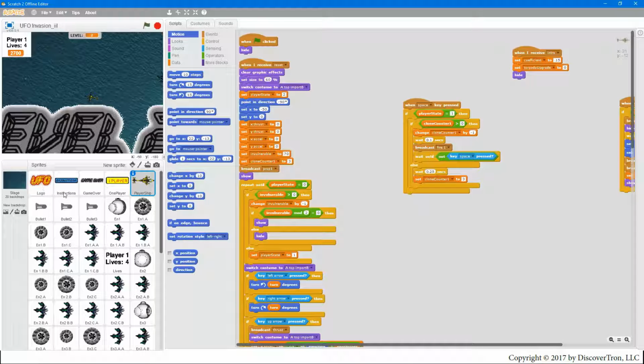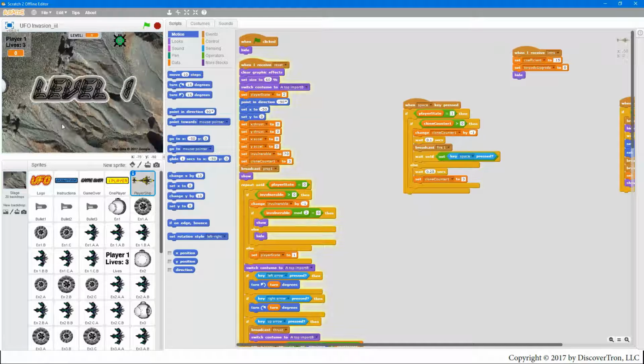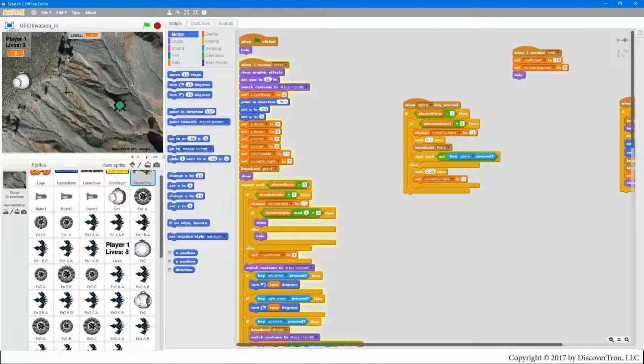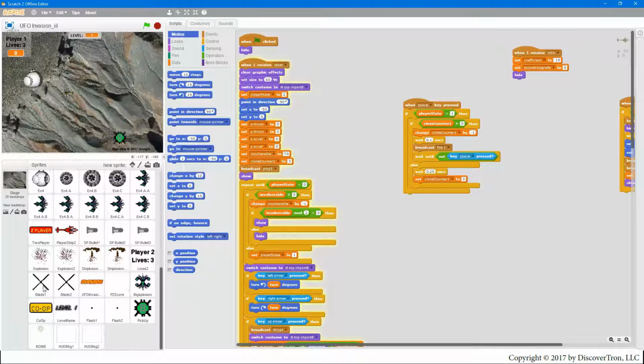Let's see what else. One thing I did with the propellers on the helicopter, you'll notice when the helicopter's flying around, the propellers spin. That's actually two separate sprites. So I have the helicopter ship right here, and then down below I have the propeller operating as a blade on its own and moving around, and that gives it a little bit more fluidity as it's going across the screen, and just makes it look a little bit nicer as it goes back and forth. And I did the same thing with the second player. Whenever the player hits an enemy and blows up, there'll be a separate set of sprites that actually cause the explosion to appear on the screen.